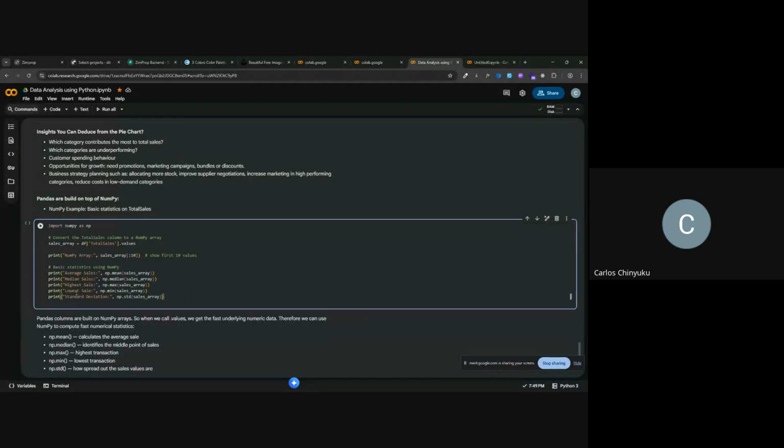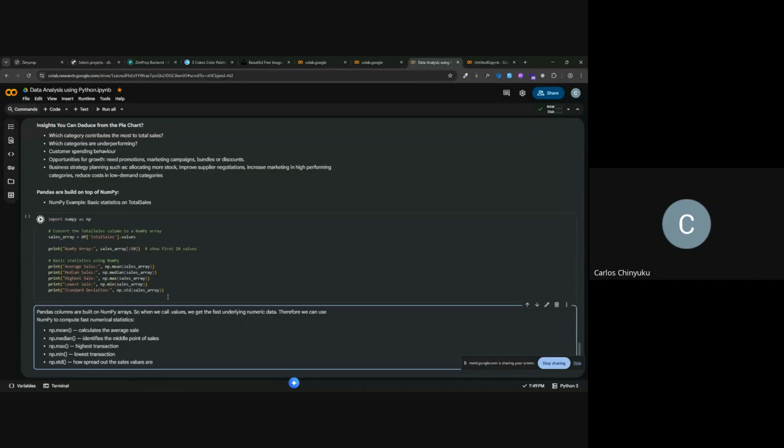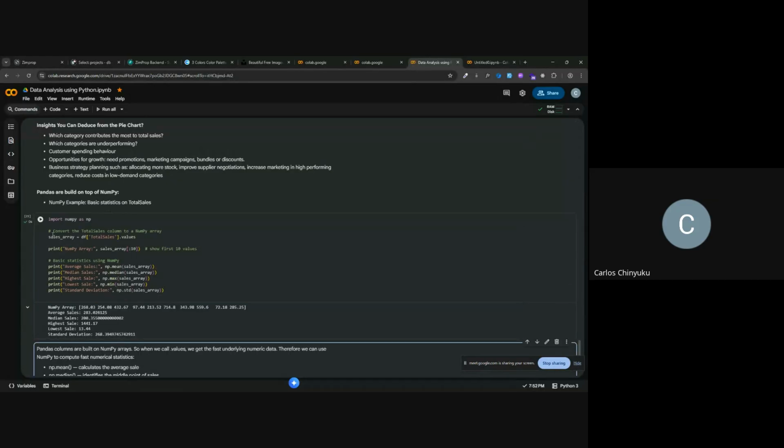Here is an example, just a few lines of code that you can understand when you look at it. sales_array is a variable which I have identified here, and we are analyzing total sales by values.